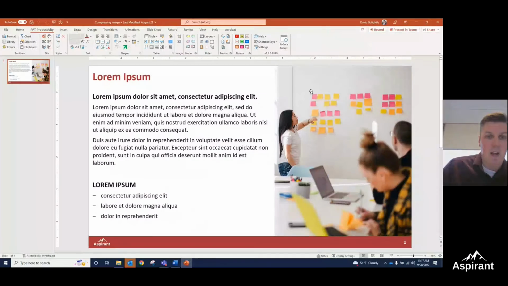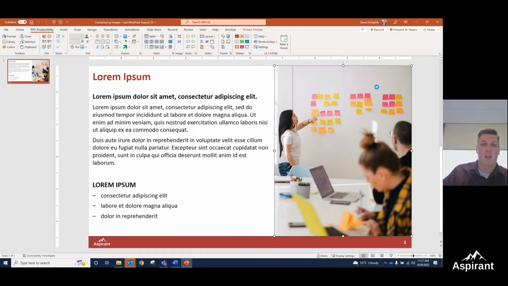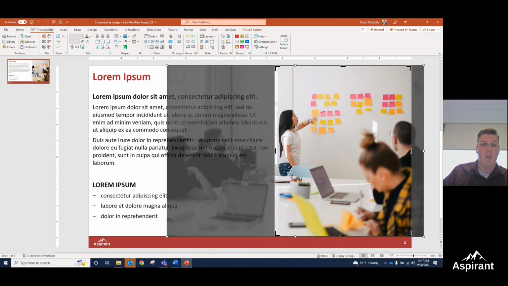I'm going to share my screen here, and we'll take a look at a fairly typical Aspirant slide. We've got the placeholder language on the left, high-res cropped image on the right, and we know that it's cropped because if we right-click and hit crop, we can see the unseen portion of the image just kind of hanging out there in the middle of nowhere. It's not being seen, there's no use for it, and it's increasing your file size just unnecessarily. So imagine if you have a large deck with lots of images like this one, all those cropped images, they're dramatically increasing your file size.